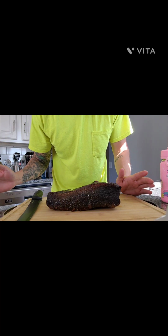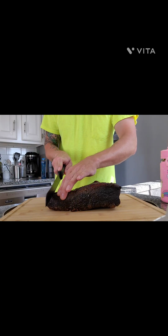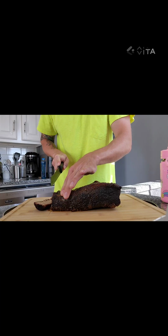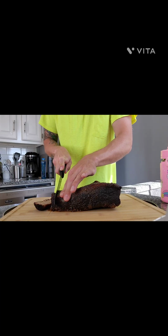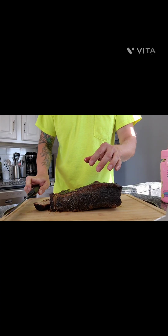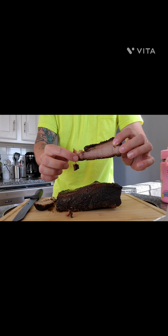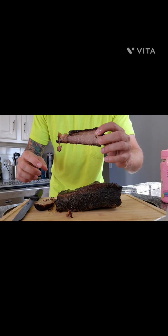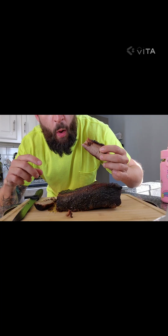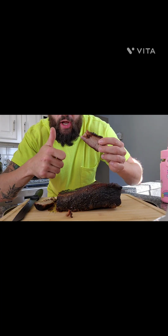All right, guys, the brisket is ready to cut. Seems pretty juicy. All right, that looks good. Looks pretty good. Give it the taste test. Best one yet.